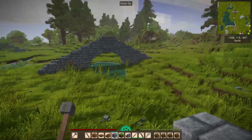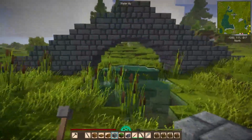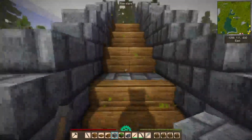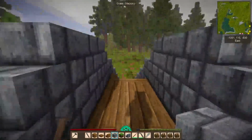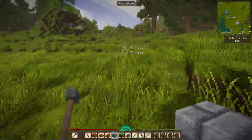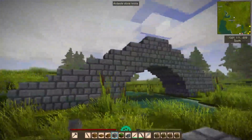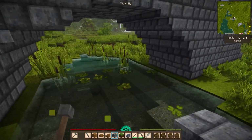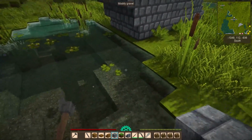So there we have our moon bridge. Nice little feature to add into your builds. These are not complicated to build, but they go a long way into adding a little more of a dimension to your build.